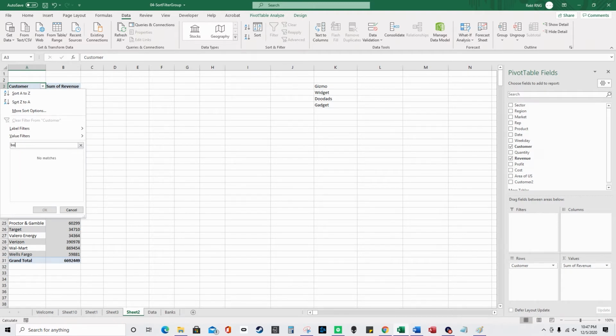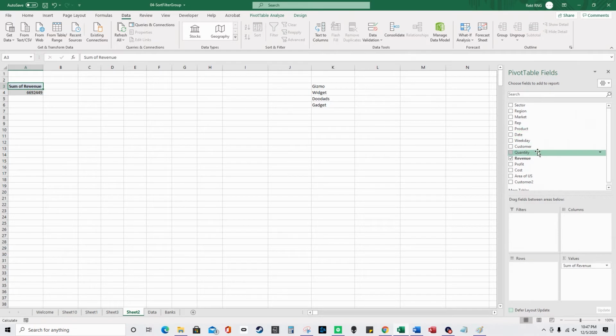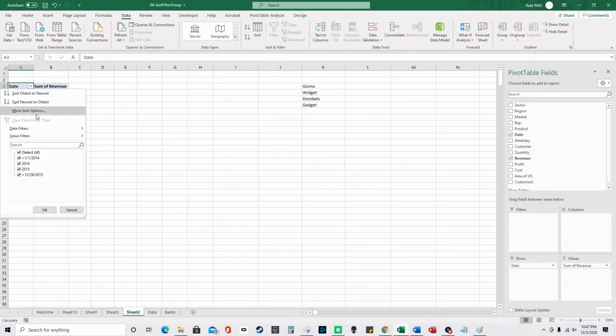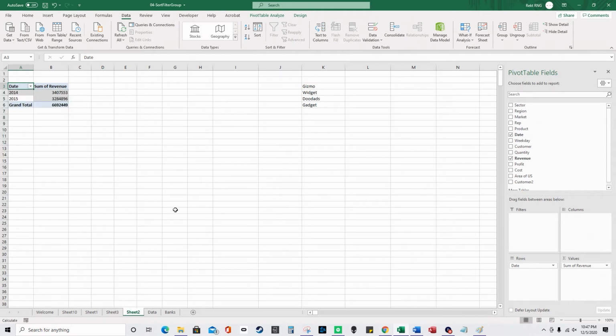So you could do whatever, and then you could select all of the ones that have that in it, and that's a quick way you could filter by a lot just by typing in the search bar. Let me add dates over here so I could show you the dates. So over here it has date filters. So you could filter by Q1 or Q2, Q3, this year, next year, this quarter, etc.